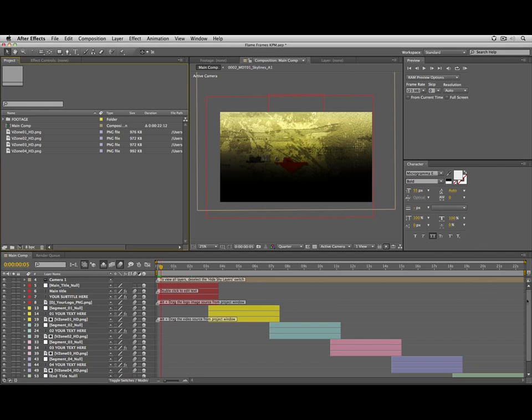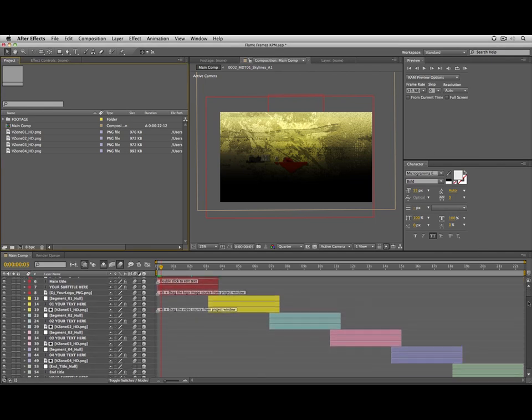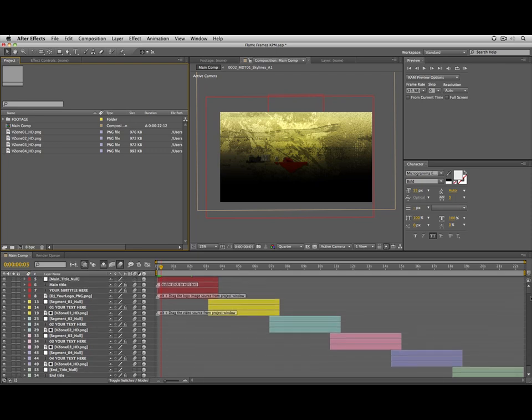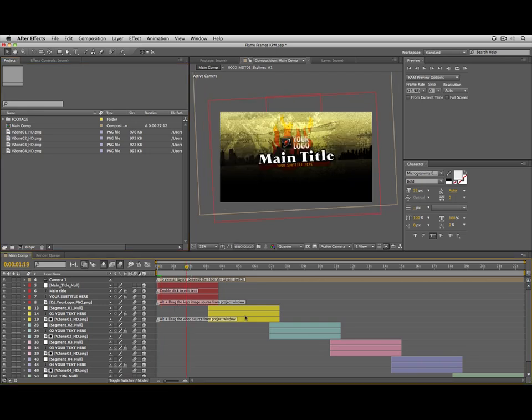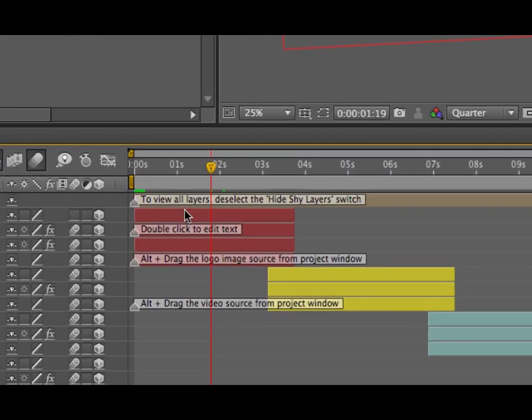And you'll see that if I take the scroll bar and I drag it down, this looks like it's a pretty complicated project. And you can see that what the team at Digital Juice has done is they've divided each one of the elements into a color-coded set of layers. So you can see that our main title here has been divided up into the red colors. They've also added markers to the timeline and given you a description of what you need to do depending on what you want to do to each one of these layers.